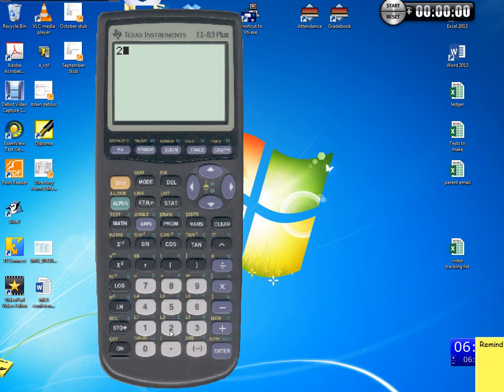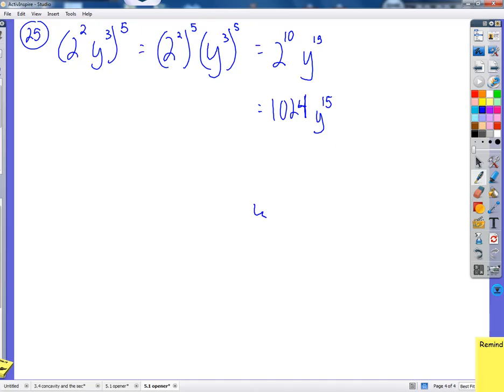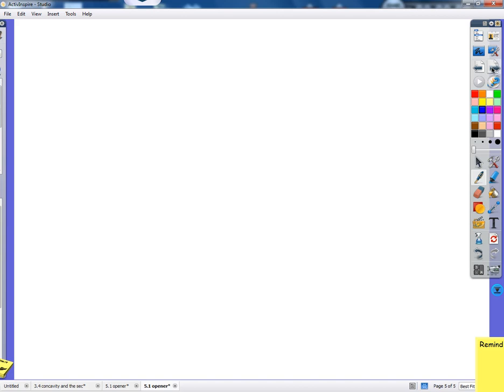Alright, so 2, and then most calculators will have this raised to the button, raised to the 10th power, 1,024. Some will look like this, where you'll enter 2, and then you'll hit a button that's something like x to the y, or y to the x, or a to the b, or something like that. So you'll press that. The screen will clear, you'll enter 10, you'll press enter, and then you'll get 2 to the 10th.